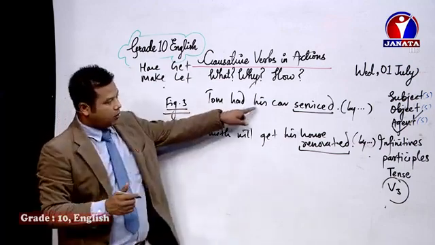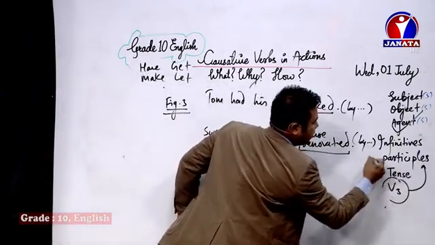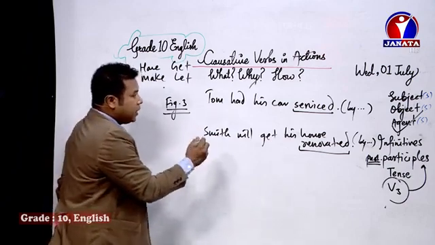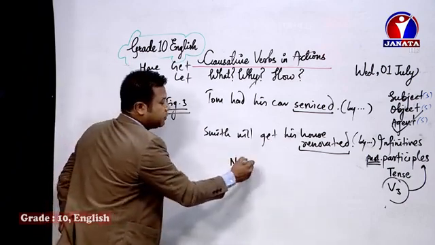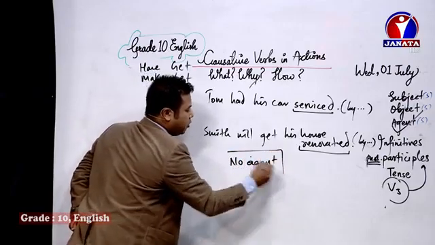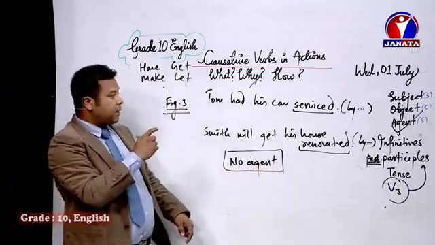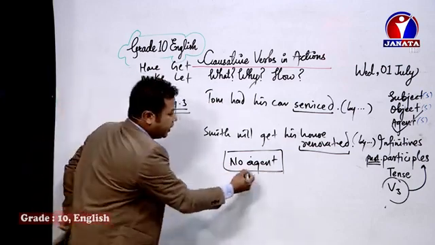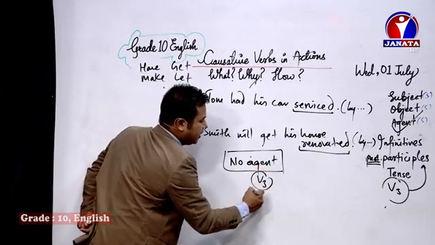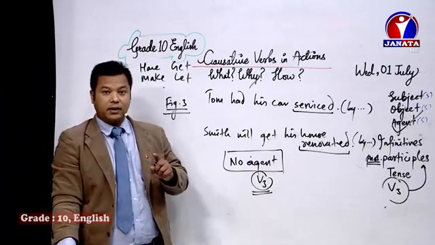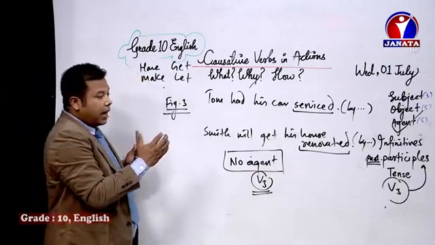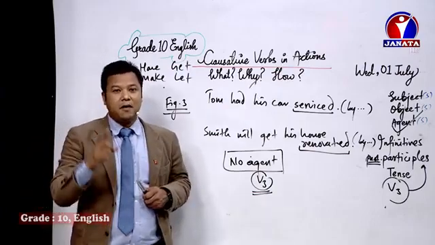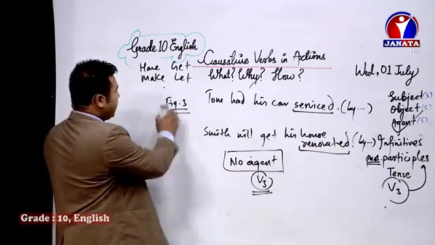Now, figure 3 focuses on the use of verb 3, which is called the past participle. For past participles, the simple formula is: no agent. If you have no agent while using a causative verb, any of these verbs, whichever is appropriate, you can simply use verb 3 at the end. No confusion at all. Now see how I use these techniques in understanding voice, and solve the remaining exercises very easily. Travel with me.